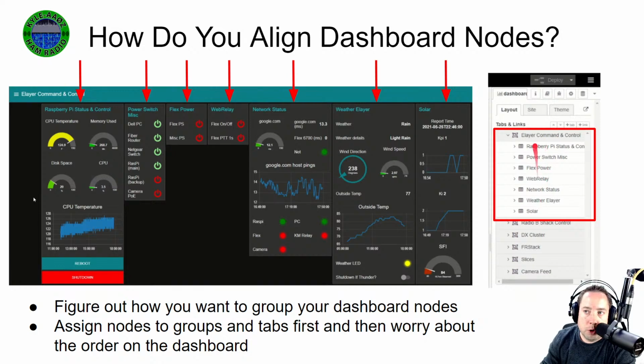So you can group them left to right, and then as you put them in the dashboard configuration screen on your sidebar here, you can put them in order top to bottom, and that's the way that they will look on the screen. And we'll get into that a little bit further.